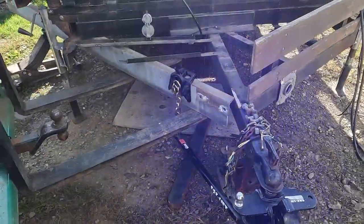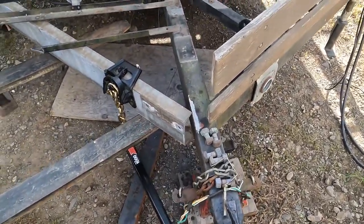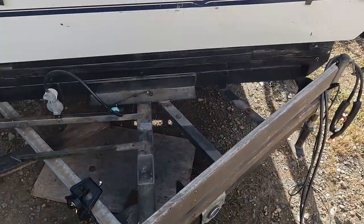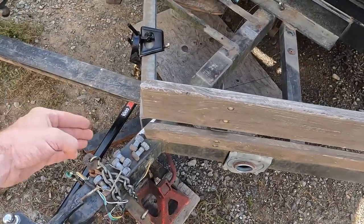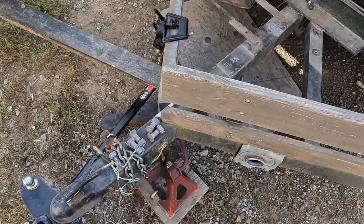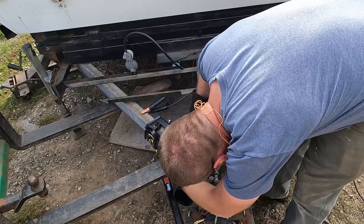So I've got this mocked up. You can see this is why I'm doing all this nonsense. And it probably doesn't look like there's a ton of difference in the angles. So what we'll do is we'll mark that, cut it, grind the galvanization off right there so I can weld it without poisoning myself. Do the same on the other side, mark it, cut it, weld it, and then we'll go from there.